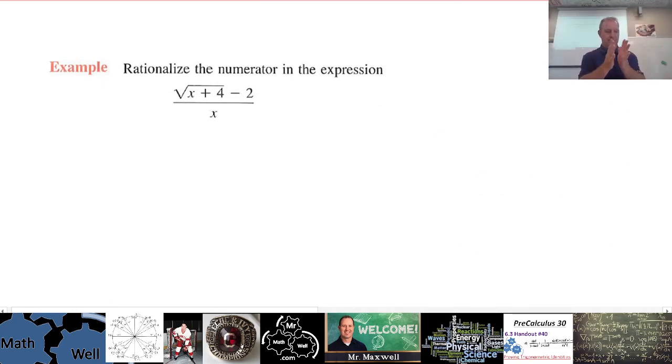Rationalizing. Now, to rationalize a numerator or rationalize a denominator, you've done both. And if you remember back to Pre-Cal 30, when we did proving identities, and we had to rationalize the numerator or denominator with sine, cos, and tan, all that. Anyways, you've probably repressed those awful feelings. I apologize for bringing those back up.